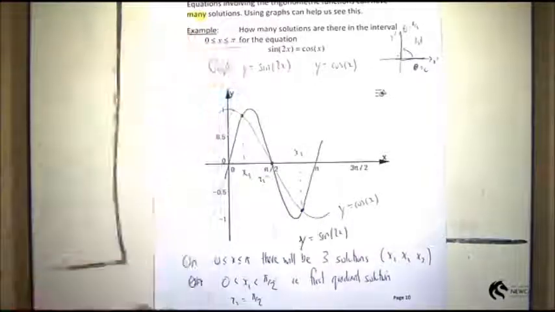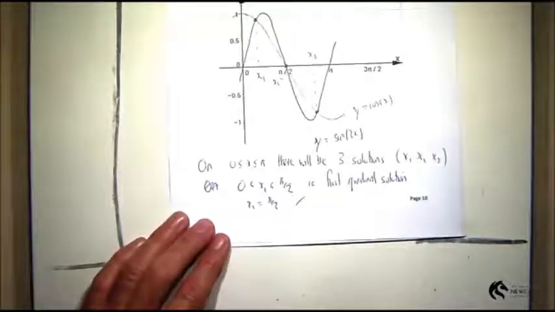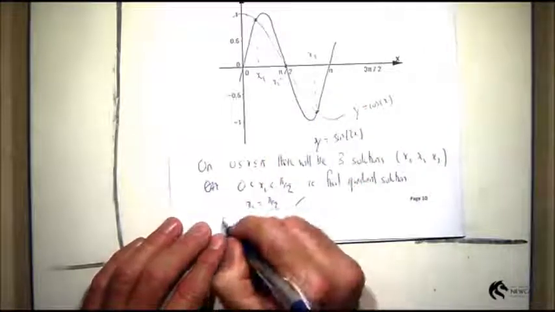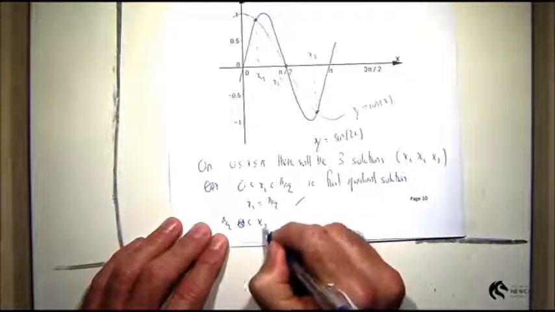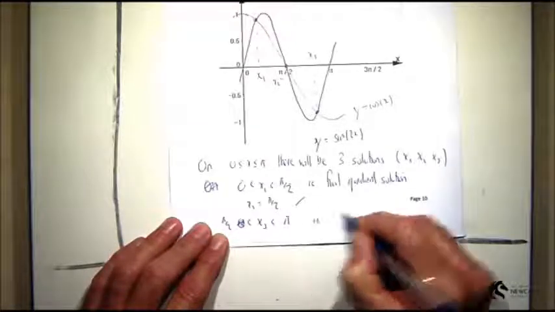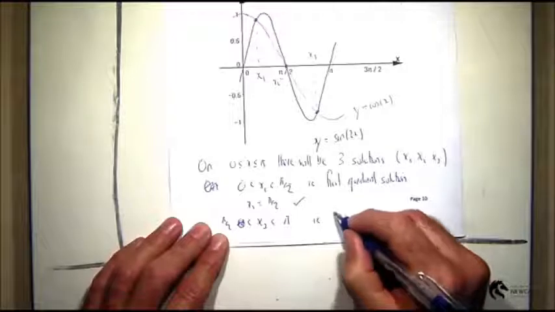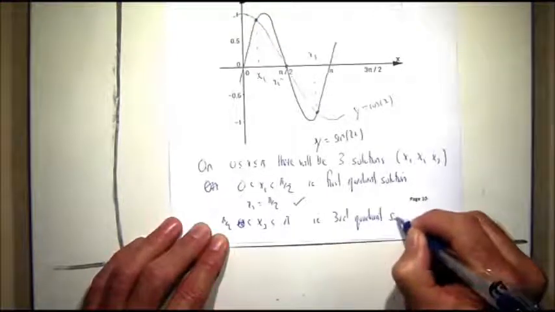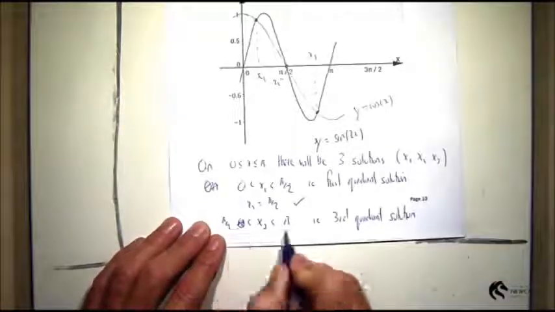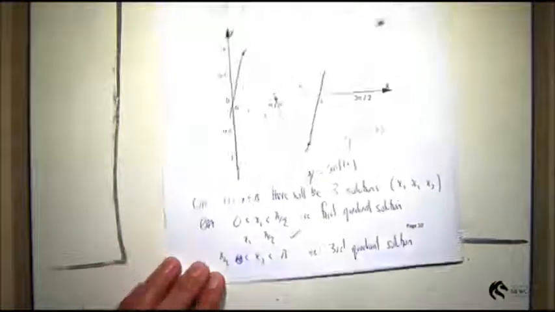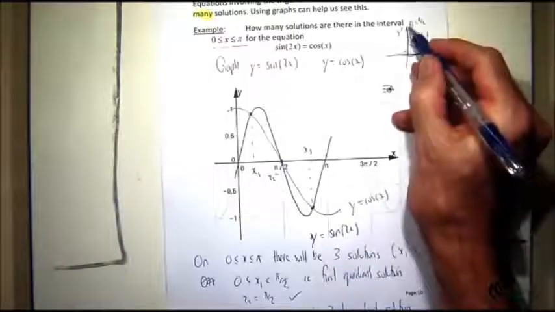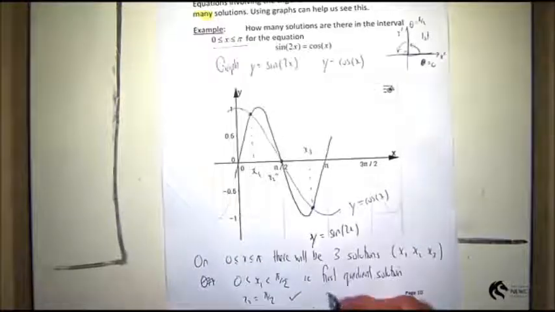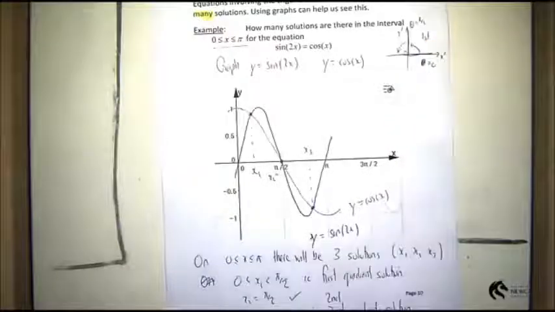All right, so we can check that. Check, that works. And our last solution, whoops, it won't be between 0 here, it's between pi on 2 and pi. So i.e., that's a tick there, that's a third quadrant solution. There's an angle between pi on 2 and pi, which is in here. Whoops, that must be second quadrant, get it right. It's a second quadrant solution.